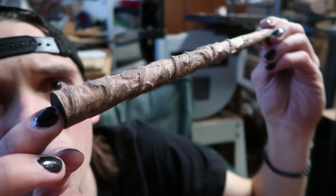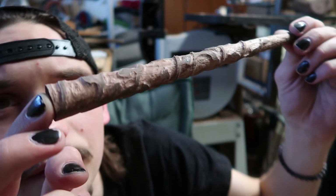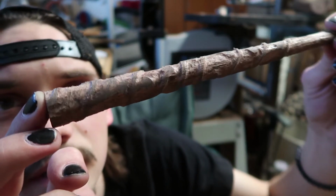Took so long, but I have the main shape of the vine and leaves. I'm gonna switch the Dremel tool bits to a pointy one so I can put the little detail in there.